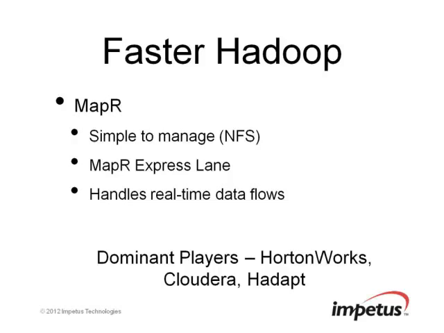Now also, MapR has a really interesting feature of being able to prioritize smaller MapReduce jobs. So again, in the traditional Hadoop distribution, all jobs are considered to be of the same priority. But with MapR's Express Lane feature, those small jobs are identified and are executed even when the cluster is loaded with other heavier jobs.